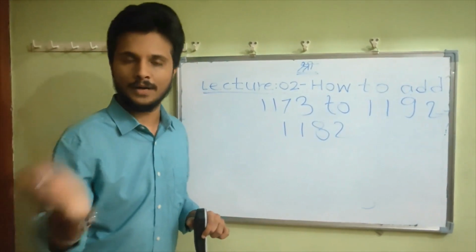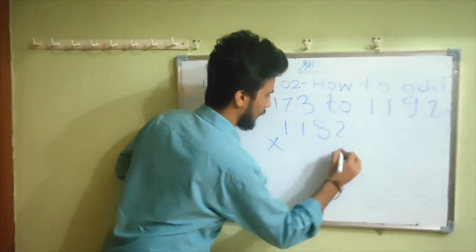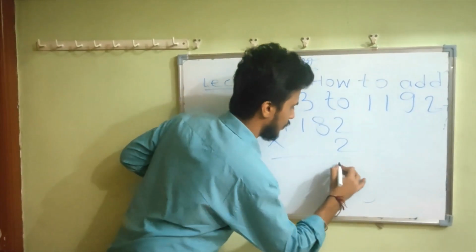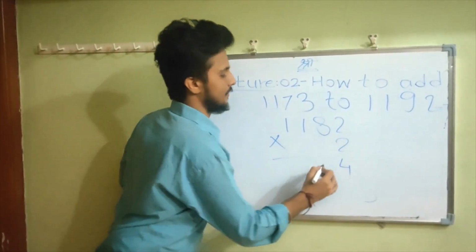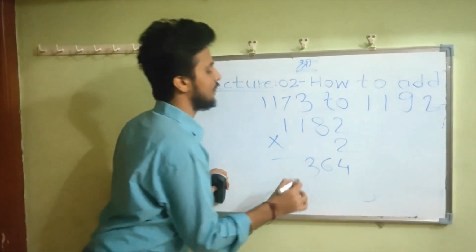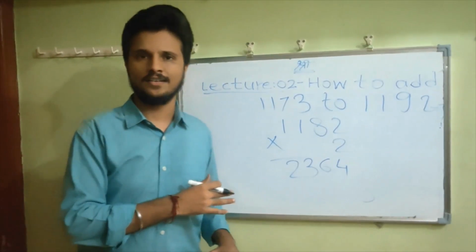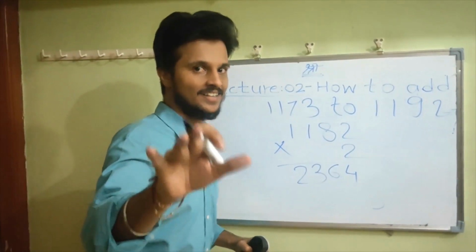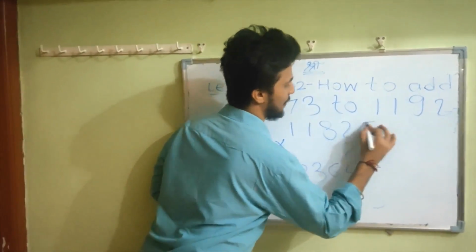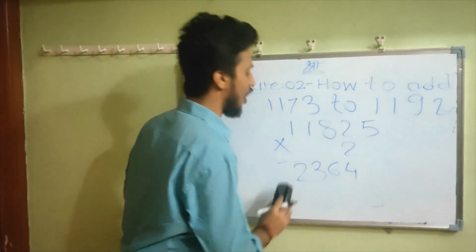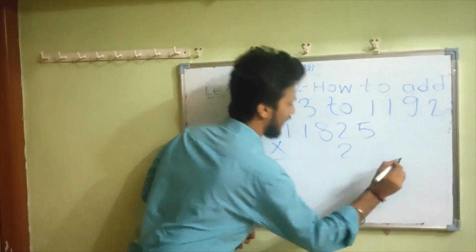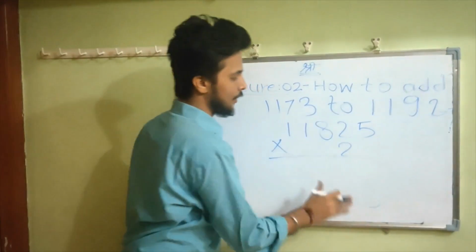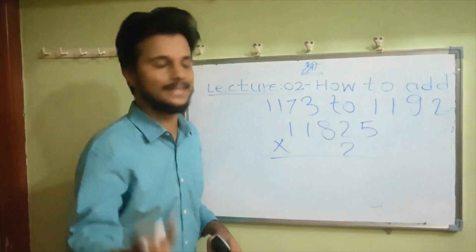Now what is the next step? Multiply by 2. So what will be the multiplication? Simple multiplication. I will do it for you. 2 2s are 4. 8 2s are 16. Carry 1. 2 1s are 2 plus 1, 3. 2 1s are 2. Is it the right answer? No, we made one mistake. Did you catch it? The mistake is we forgot to append 5 here. So our answer is wrong. So don't forget any step, or otherwise your answer will be wrong. Now we need to do this multiplication.